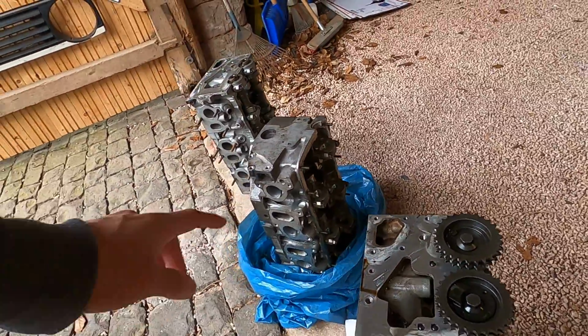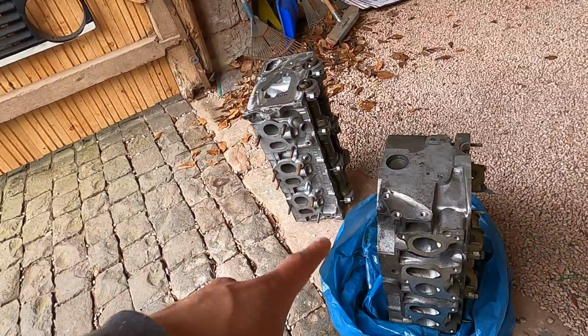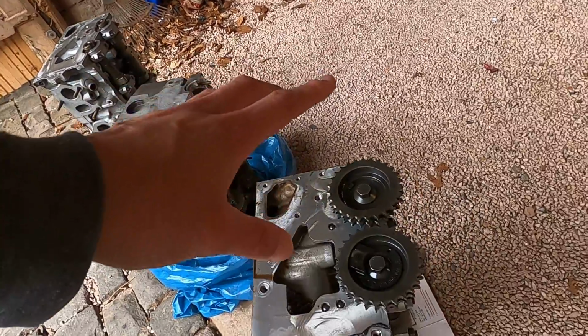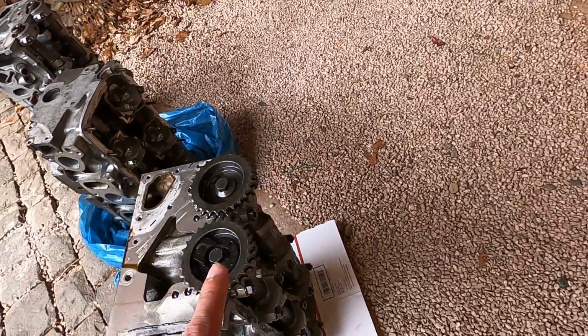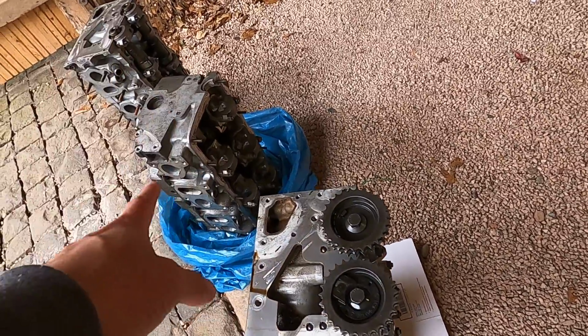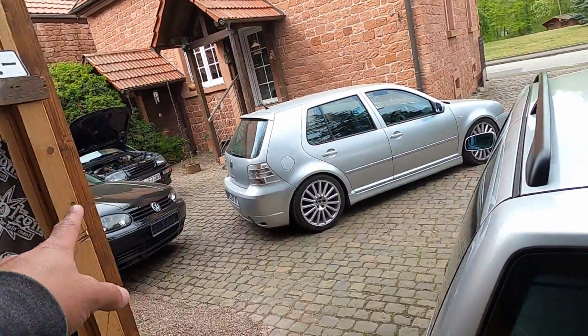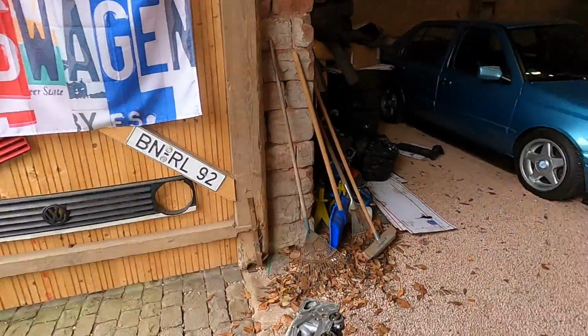So I said we'll probably use most. This head already has valves. Obviously, it already has lifters and springs. It's just missing the cams, which we're going to use the cams off the 2.9. So we use these ones for that one, the new chains of this one for that one, and then most of the parts off of that engine over there. We'll just go right to that block and be good to go.